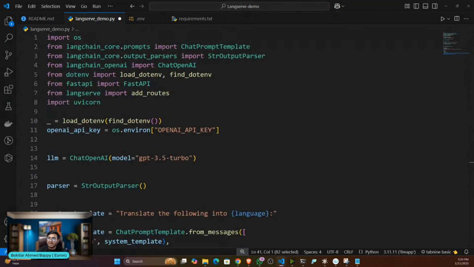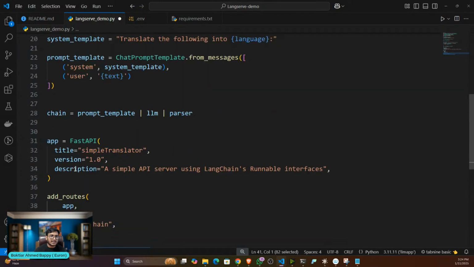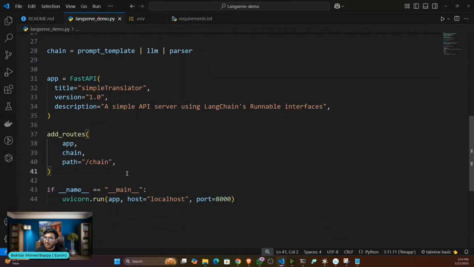That's it. See here, I haven't written any kind of HTML, CSS, any kind of code. But whenever I execute this program with the help of LangServe, it will automatically serve my application. It will automatically serve my model, so that I can do the chat operation with that, and I will get a user interface there from FastAPI. This is the advantage. Okay, so now let me show you.